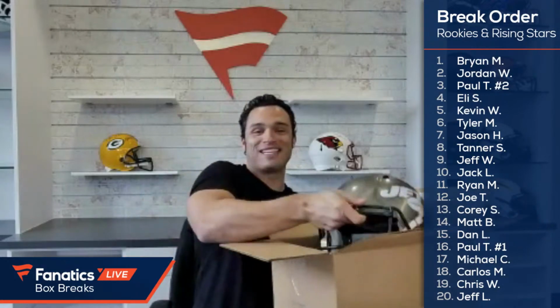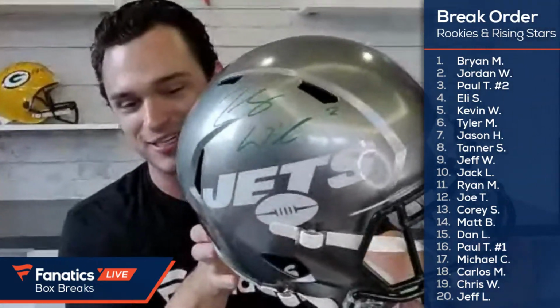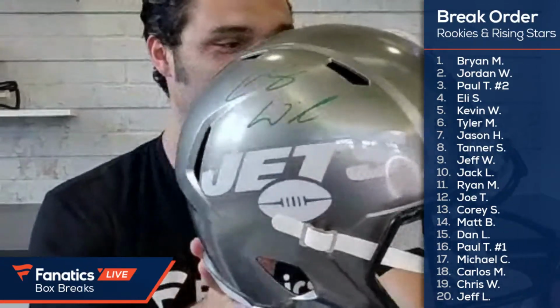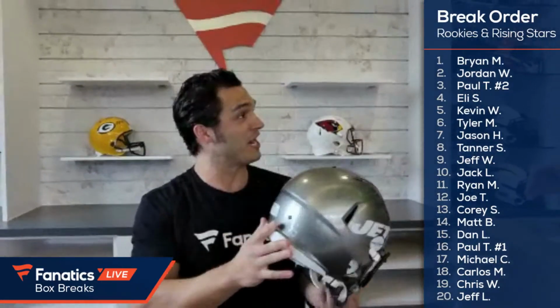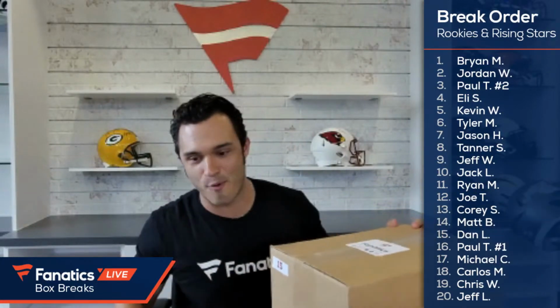This one is a Jets helmet. I got you there, Eric, didn't I? This is a Jets helmet. Great rookie. This is the Rookies and Rising Stars. The Zach Wilson signed helmet right here. Zach Wilson, the Flash Speed helmet. Really nice green autograph from Zach Wilson. The Jets colors right there on the graph. Number 14, Matt B. That one is yours.